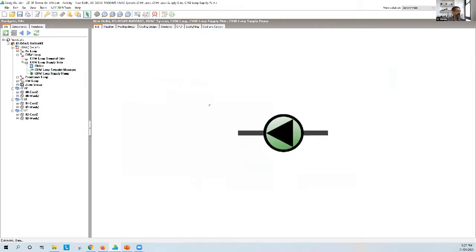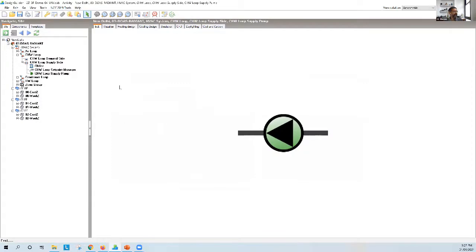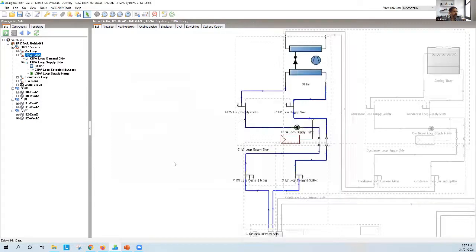You've got a pump, and you can set pump numbers. Again, I would say that this design head is very optimistic. You probably need 10 times that head, or maybe 150 kilopascals, 120 kilopascals, but certainly not 20 kilopascals. You pretty much never do that. But those are things you need to check with your mechanical engineer. Okay. So that's my chilled water loop.